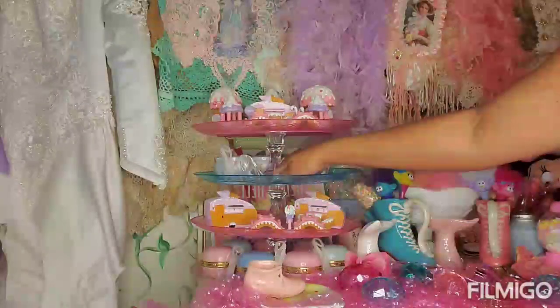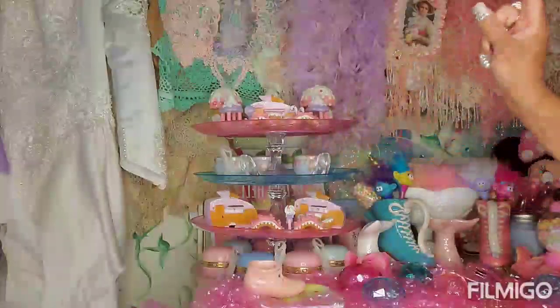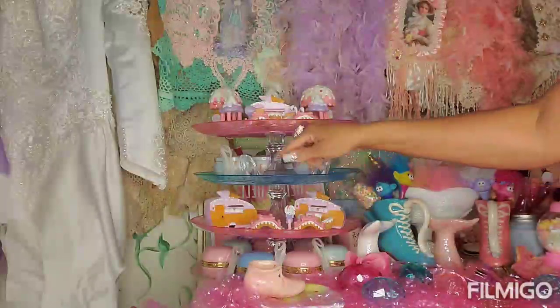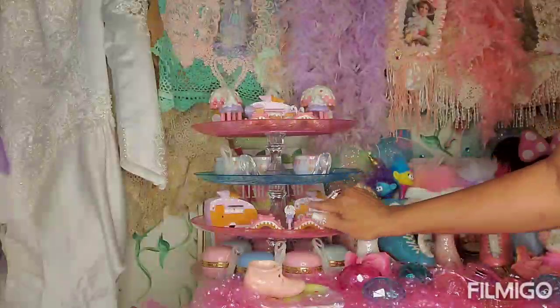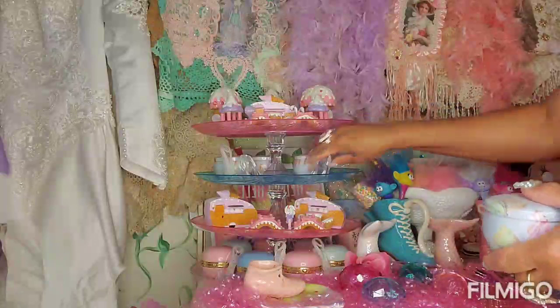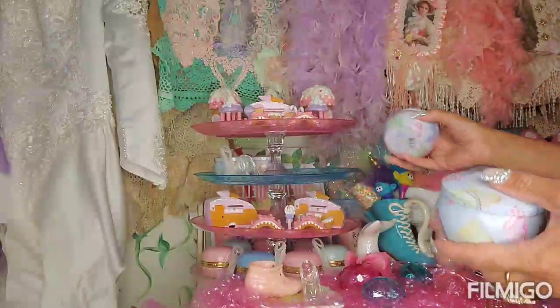Then right in the center here is one of those glass candle holders. Got those at Dollar Tree also recently. They always have those, you guys. And I took E6000 and, of course, glued them on each side, so I have a four-tier tray. Then I also, let me take this out of here. I also bought these from Dollar Tree.